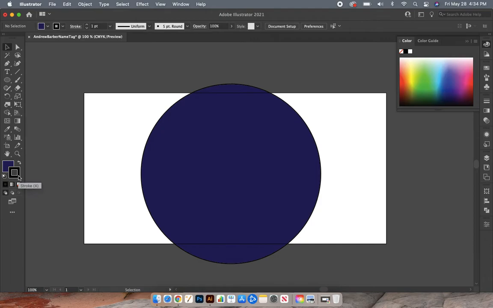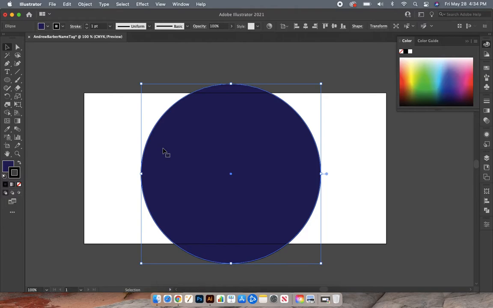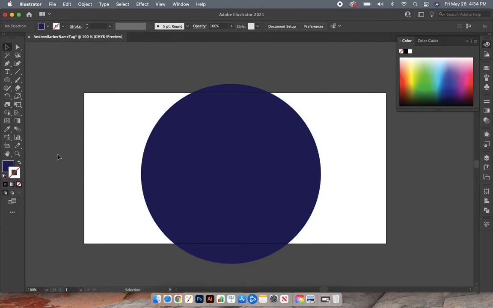So now I have the stroke selected properly. Right below here, you either have color, gradient, or none. I don't want a stroke right now. I never want a stroke. I don't want an outline stroke. And I'm going to go ahead and click this none slash. And that will get rid of that black outline around your circle. Oh, mine didn't because I didn't have it selected. So let's redo that and then click there. Now if I click off, you'll see it's just a normal circle at this point.